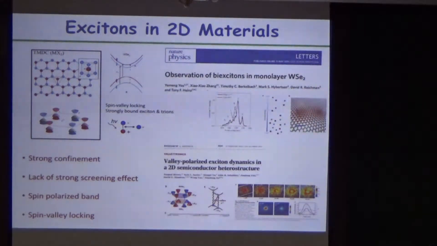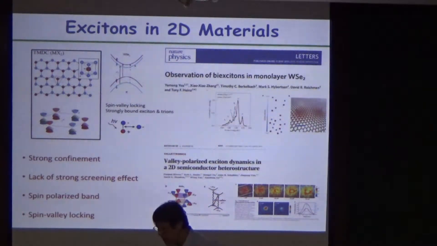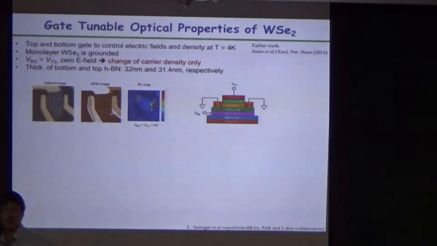Transition metal dichalcogenides are great systems as two-dimensional semiconductors. Studies show that when you shine light, they can create excitons. This exciton is quite intriguing because the electron-hole pairs in the two-dimensional layers, their field lines escape out from the metal, so they're really strongly bound. Other groups indicate that when you create excitons by shining light, their binding energy is very strong. They're chiral in a sense that, because of strong spin-orbit couplings and spin-valley locking at the band's Brillouin zone edges, this makes the system rather intriguing.